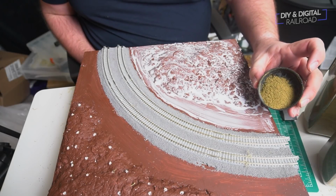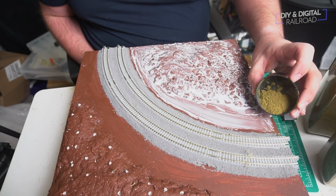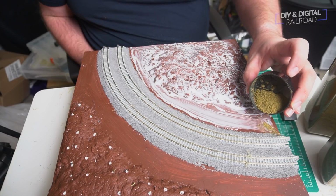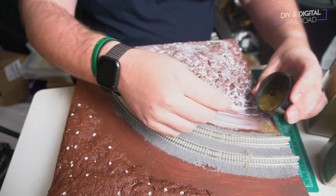Here I'm using Woodland Scenic's Blended Turf Earth Blend. It's kind of a brownish color. It's got that blended turf, so it's multiple grades of turf. And where I like to start is actually right next to the track. And I just use the lids to distribute it.